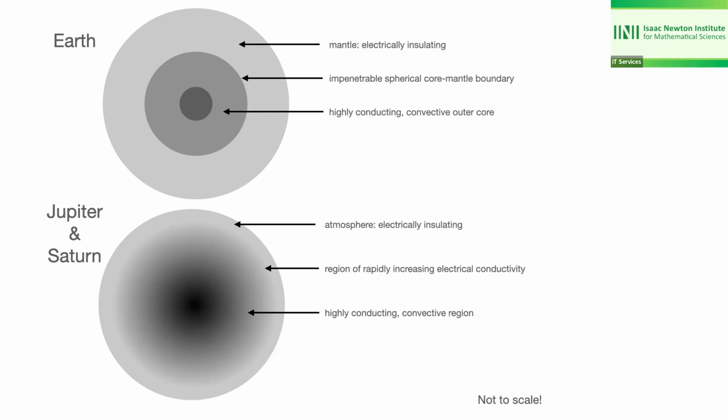Instead, we're downwardly continuing into a region in which the field is becoming increasingly non-potential. But we need to get down to depths at which the electrical conductivity is reasonably high, so we can use some of the ideas that we have used in the past about frozen flux to infer something about what's happening at the top of the convective region. There's no simple radius at which we can say downward continue to here, and then apply frozen flux. It just doesn't work that way. And of course, these pictures aren't to scale.